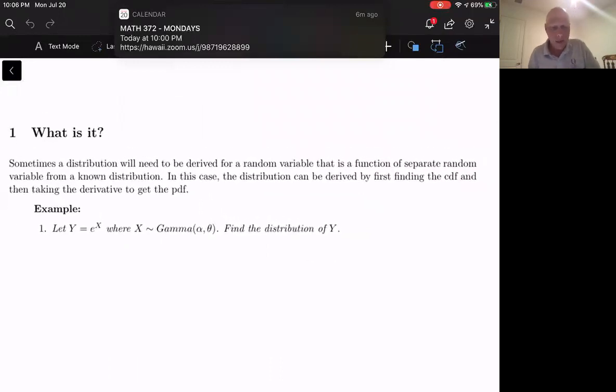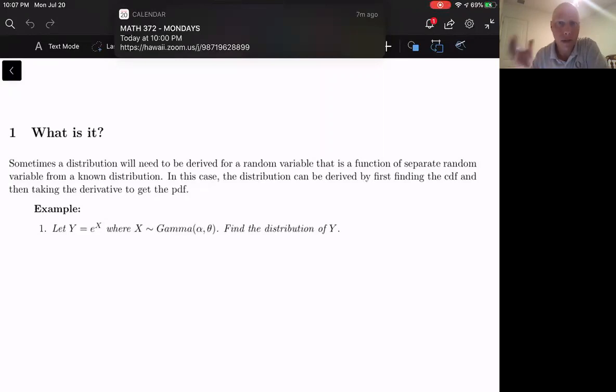This handout is starting from first principles. The next one's going to get into a shortcut, but it's important to understand how what I'm about to show you works. And personally, I like starting from first principles because it always holds true. The reason why this is called the CDF approach is because first you want to find the CDF of the distribution that you're looking for. Your ultimate goal is a PDF. So if you end up getting the CDF, how do you get a PDF from a CDF?